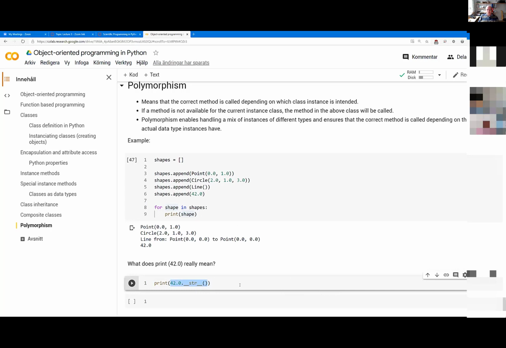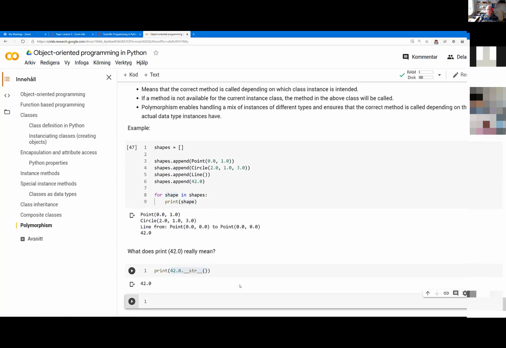It calls the str method of the floating point value. So this is perfectly legal code in Python. So you see, everything is an object. So as a finishing example, I will try to do a bit more complex example. This is the first time I'm doing it, so I hope it will work, but I will try.